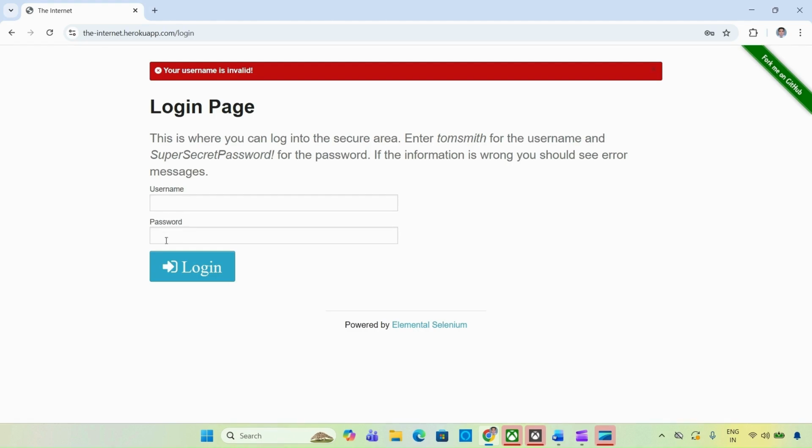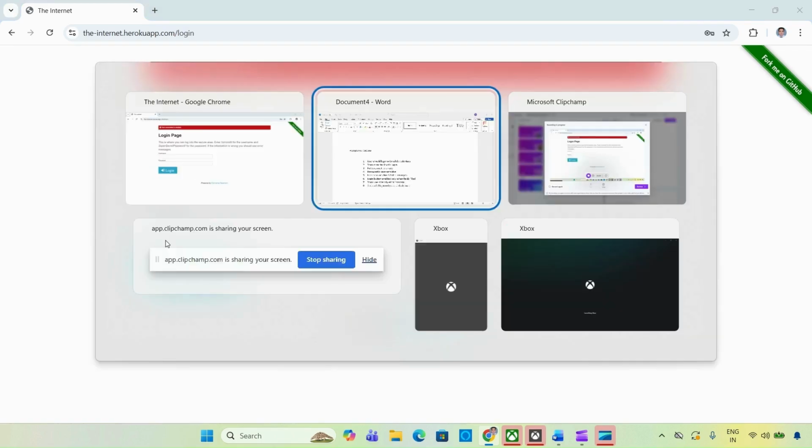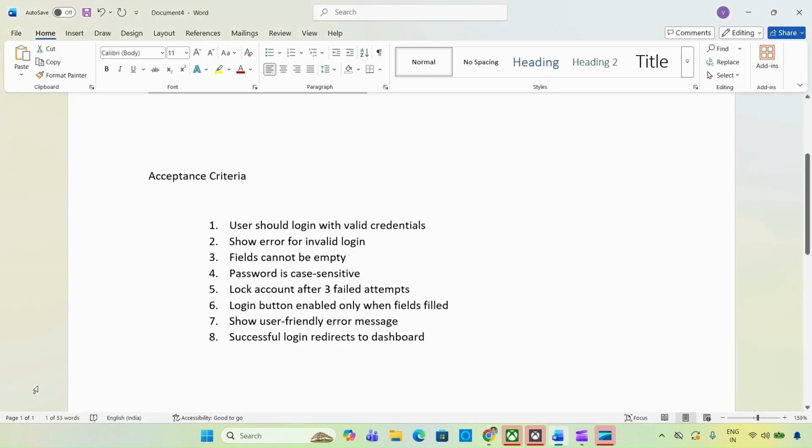There are other sets of test cases around this login page that can be generated. So let's see with the help of acceptance criteria how AI can help us do that. For that, we will use these acceptance criteria inside the AI prompt. So this is the acceptance criteria which we have written, and for that let's open ChatGPT.